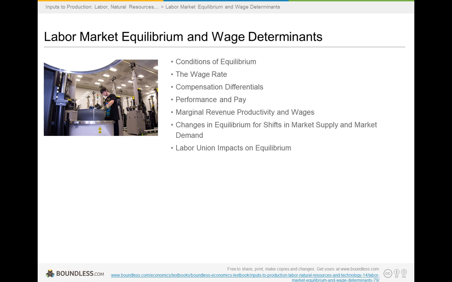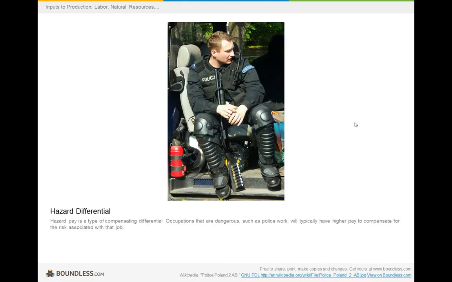And then there's also the compensating differential, which don't get that confused, of course, with compensation differential. One of the types of compensation differentials is the compensating differential. And this is a term used in economics to analyze the relation between wage rate and unpleasantness or other undesirable attributes of a particular job. And so, for instance, being a police officer has a lot of hazards that go with it. And so there's a supply of less people willing to do the job.